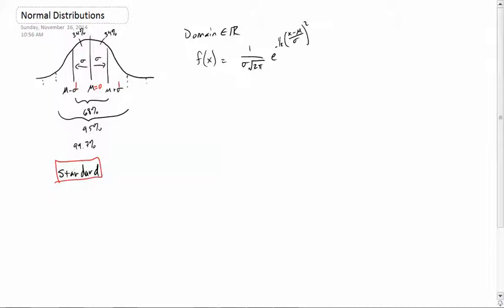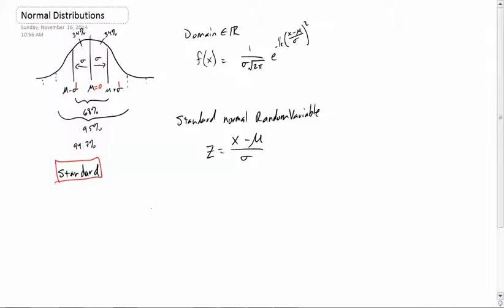Now, what that allows us to do is create what we call the standard normal random variable, which we define as z. Now, z is the standard variable for any specific value. If I have a specific random variable for a normal distribution, if I take that and I subtract the average and then divide by the standard deviation, then it gives me a standard normal random variable. Okay, that's the z-score, which we talked about in our units before.